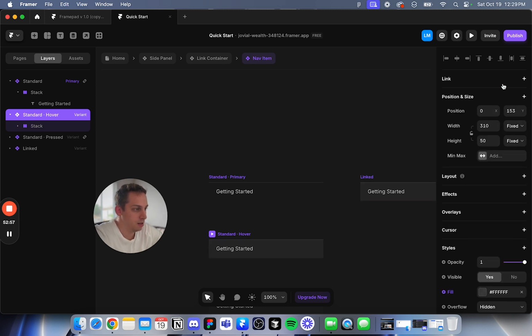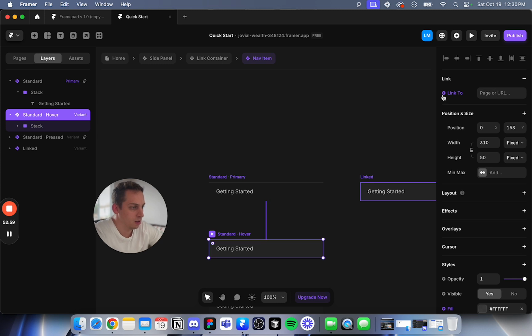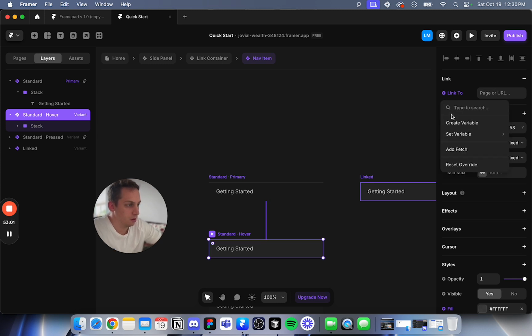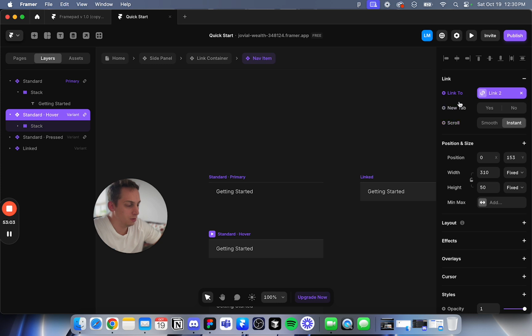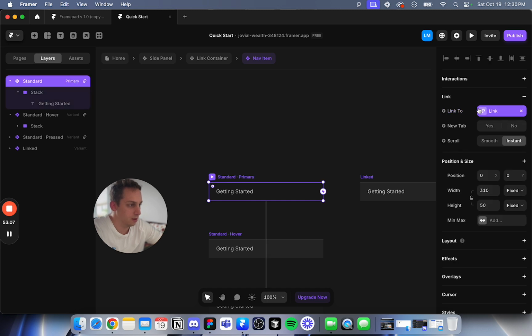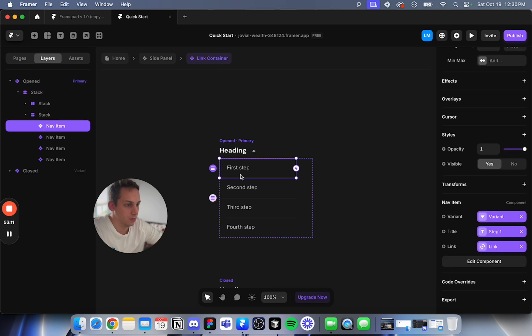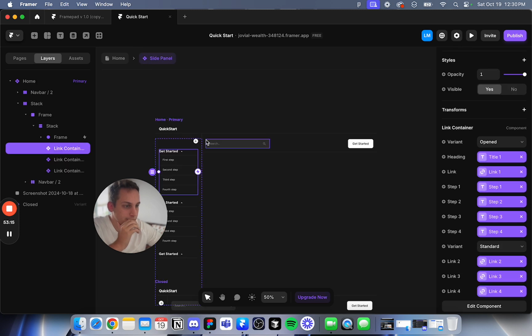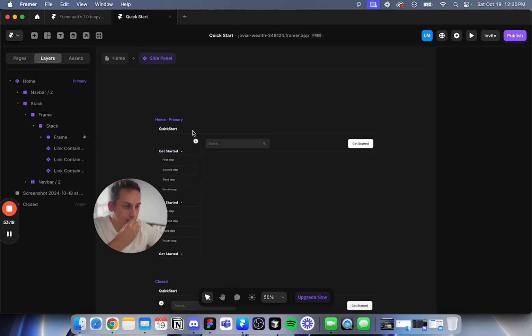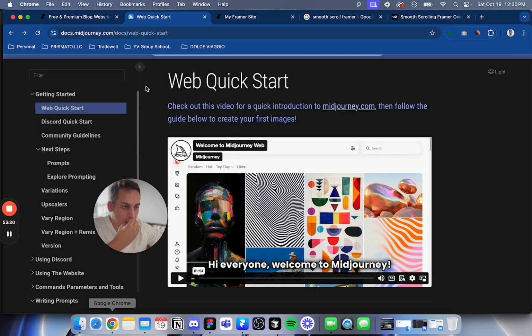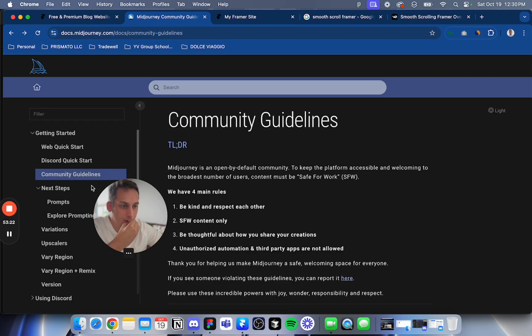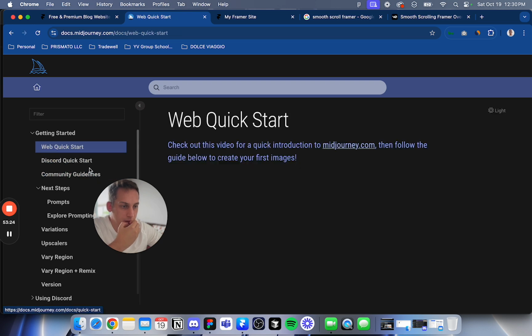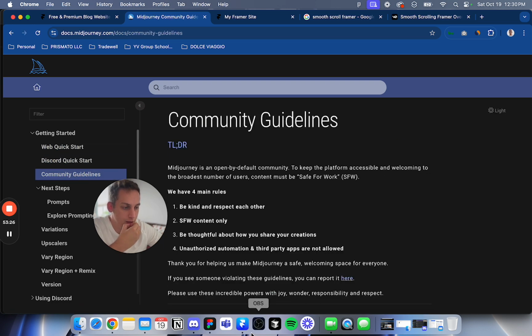So it won't be a link, it would be a hover, create variable. No, it's already that link. It's already a variable. So okay. If we wanted to, then we would have to basically do the different variants.